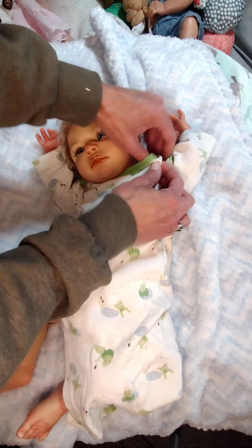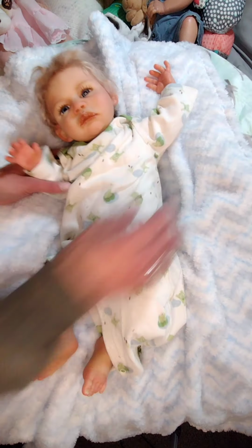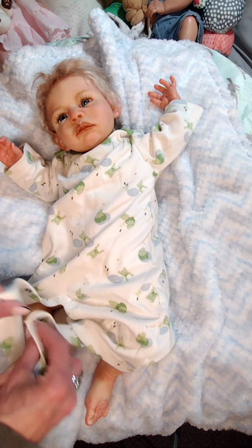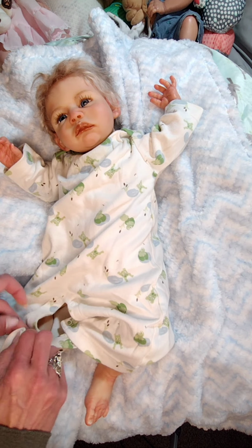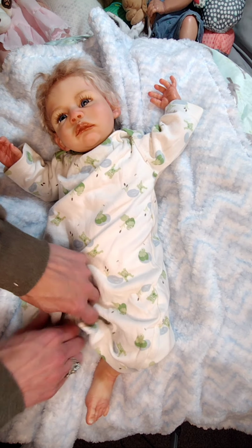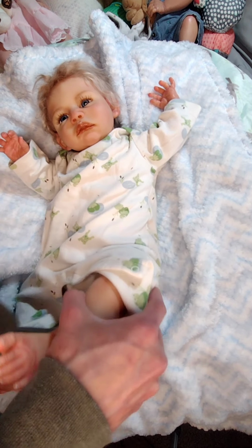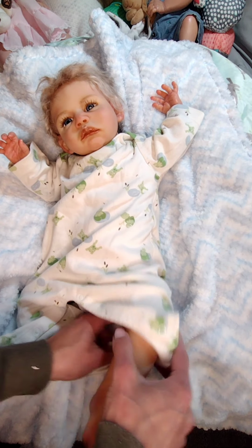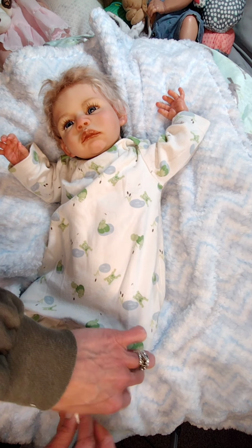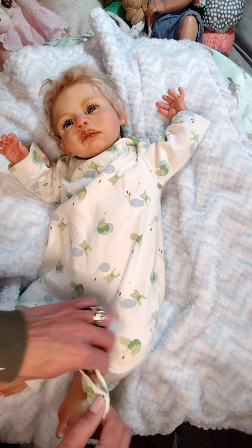Like I said, I'm probably gonna see what I can work out on this other baby I want. And once I get that other baby, then I'll give you the info. That's how that's gonna work, okay? We'll just have to see. I really love this other baby. And like I said, I was going to get her before I was going to get him. But then he just popped up. You did. And I knew he'd be gone in no time.